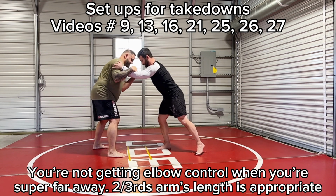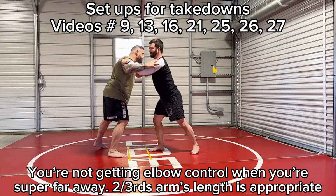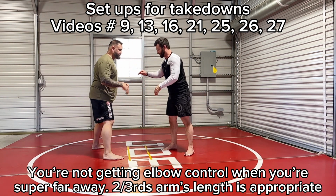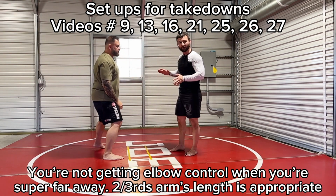We talked about this in a number of videos. How am I going to get him out of position? I'm going to be pulling his head. I'm going to be trying to get inside control. I'm going to be trying to get to the outside elbows. I have a number of videos on this, right? I'm posting. None of those things can happen from way out here.